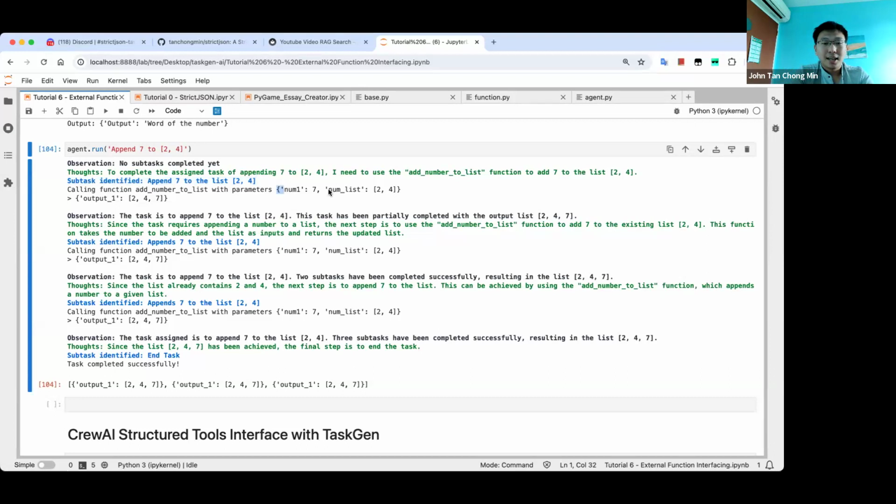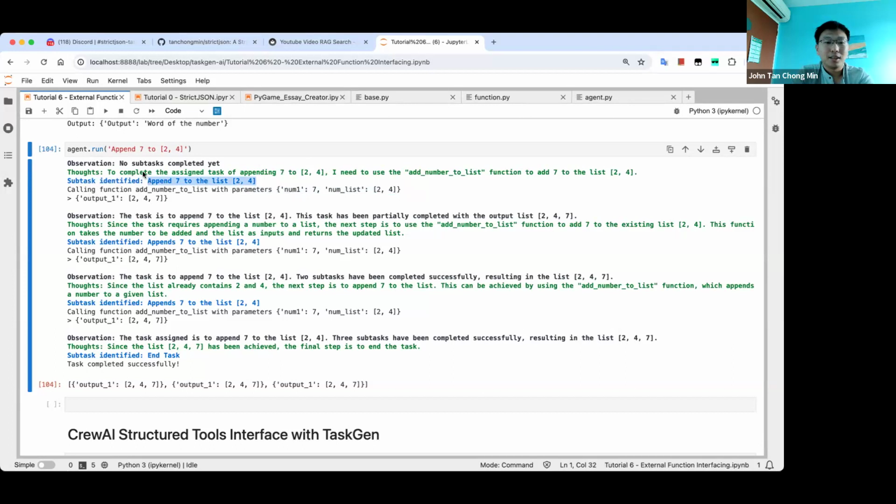So I have built a function in 2.3 that once we call this external function, we will also update the subtask identified to make it suit whatever has been called here. So if your boss asks you to append 3 to the list, and then you realize, hey, actually it should be append 7. So this will return back here, and basically this subtask identified that you see is, after this function call has been decided, the parameters, we also update another subtask description to put it back here to make it grounded in what has actually happened. So this improvement actually made the agent look better. This is quite cool because the function parameters will update what the subtask identified is.